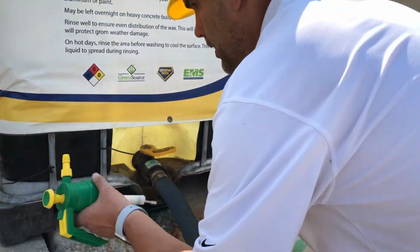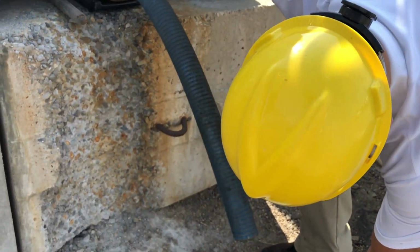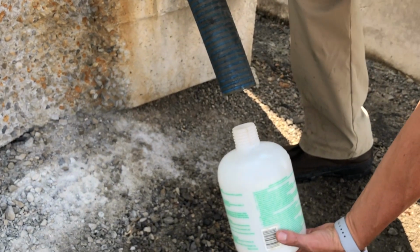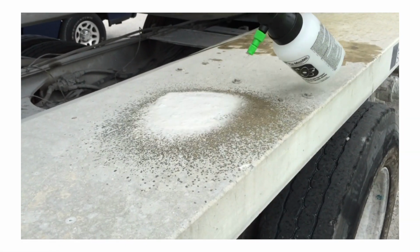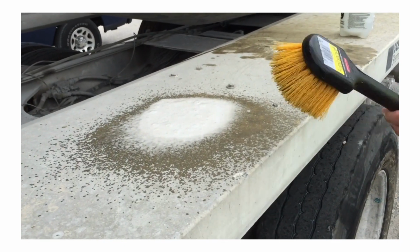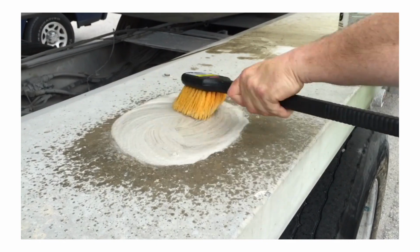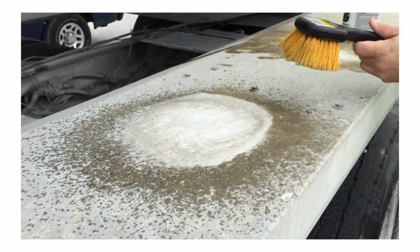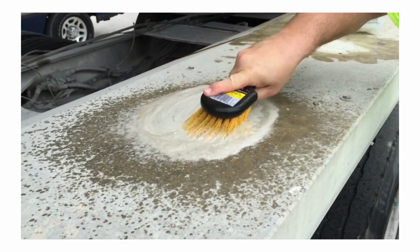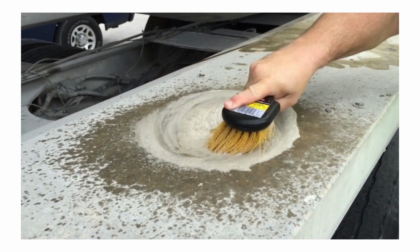First, fill your wash bucket, or if you have a small sprayer, fill your sprayer with the Barracuda 10K solution. Barracuda 10K is used on heavy stains and heavy concrete. However, it is safe to use anywhere on the truck. The foaming action you see is the chemical reaction of the low pH of the product coming in contact with the high pH of concrete. There will be no fumes, and the product is safe to use without gloves or goggles.